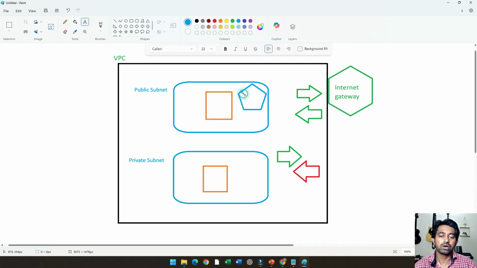Why is that? Because when we create the NAT gateway in the public subnet, we can assign a public IP to it, and when we assign a public IP to it, it is able to connect to the internet. So that's why we need our NAT gateway to be in the public subnet. Once we create our NAT gateway, we are able to create a path for the private server to connect to the internet. So let's see how we do that, and then we will practically see how that entire path is being created.